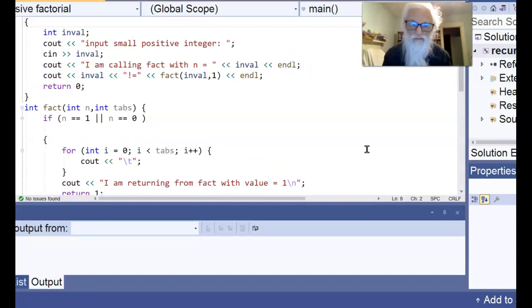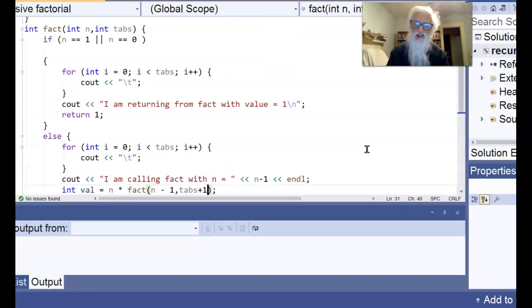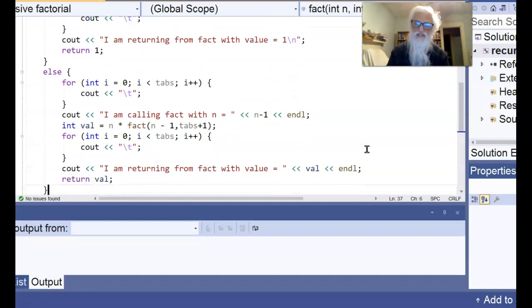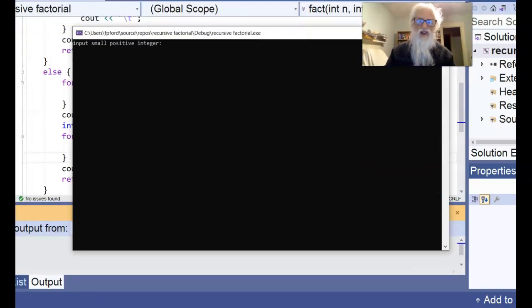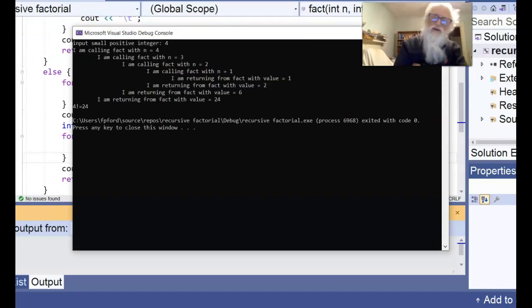Every time I returned something, just before I returned it, I told you what it was I was returning. So I told you what value I'm coming back with. And I also indented them in the same way. Now let me run this. We'll try a simple number and then we'll go higher. I think I'll just try 4. So what it's saying is, I'm calling factorial 4.